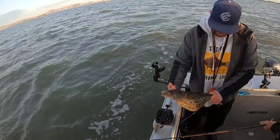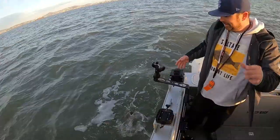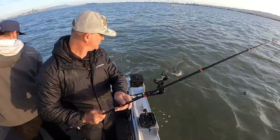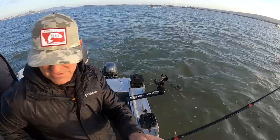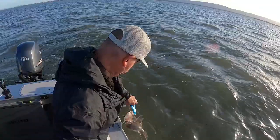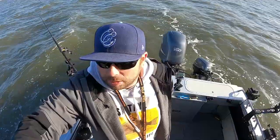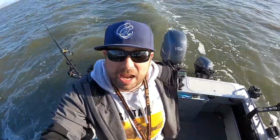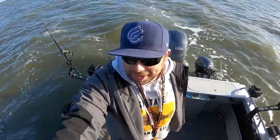Kind of cool looking - he's got little markings on him too. That's shaker number two. Since Kevin's never gotten a California halibut before, I'm going to let him keep going until he gets a keeper. There sure are a lot of shakers out there this year, which is a good sign for years to come. There's number three. We just moved to a little deeper water - 16 feet now, fishing about 10-11 feet to start. Three shakers - where's the keeper for Kevin?